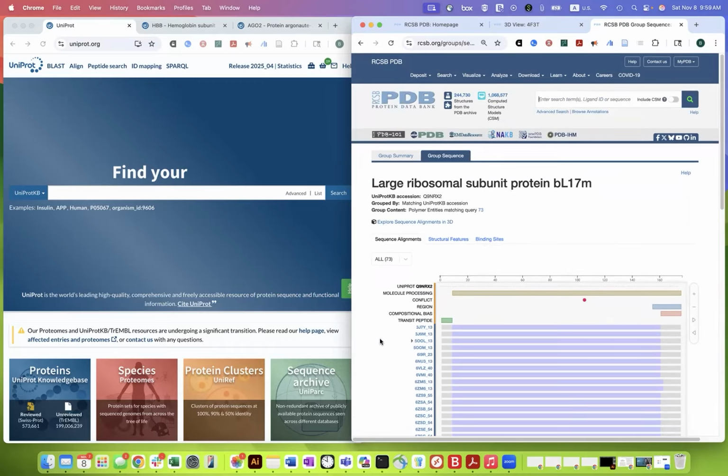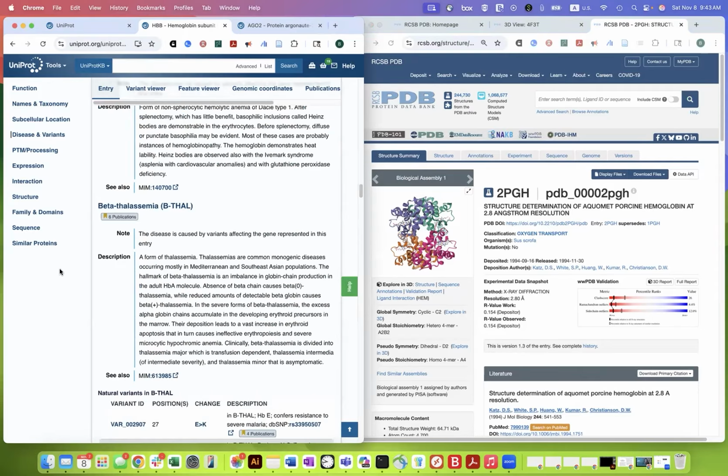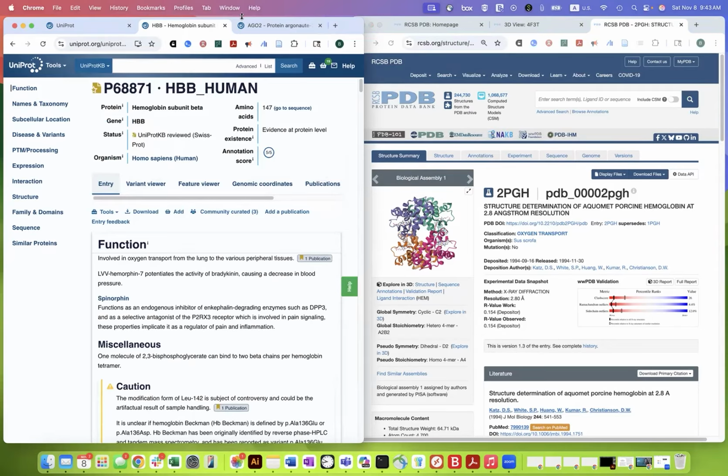rather than a UniProt entry associated with the entire mitoribosome. So our PDB page was for a structure, and it can be associated with multiple UniProt entries if you have a structure that contains multiple protein chains. Each protein chain has its own UniProt entry. So UniProt entries correspond to protein chains. Each of the hemoglobin chains has its own entry, and then you'll have entries for the hemoglobin chains in all sorts of different species.